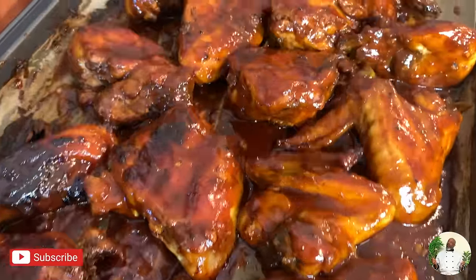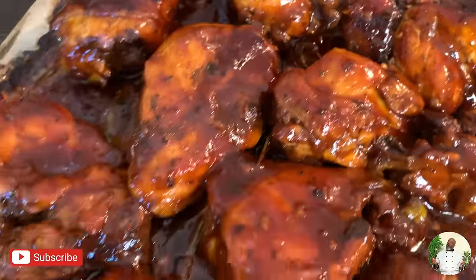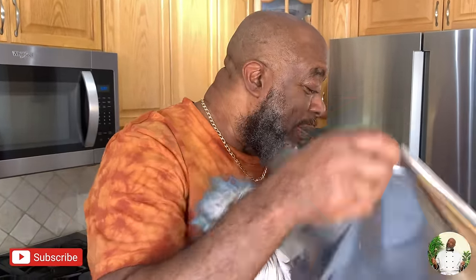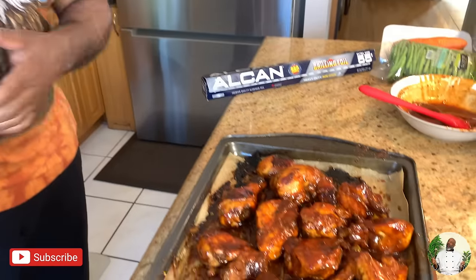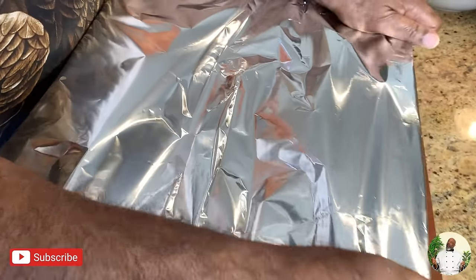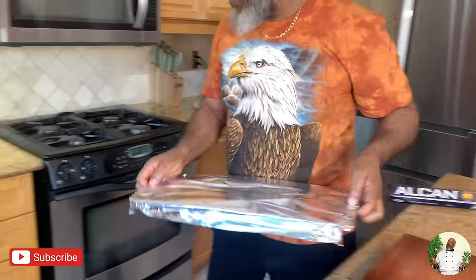So we just took the first tray out and it is complete. This one is finished. Now we gotta wait for the potatoes, because we can't serve their plate without the potatoes. We're gonna cover this. Leave it on the side.